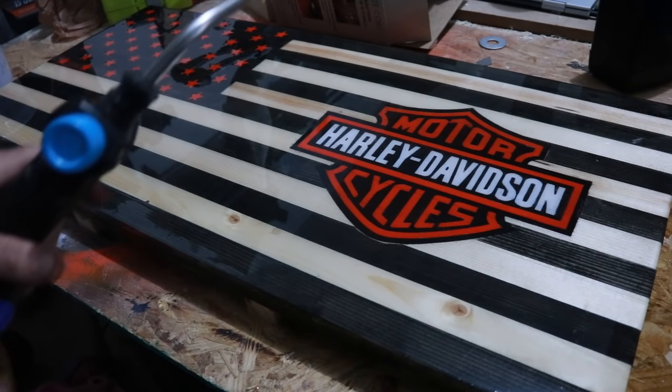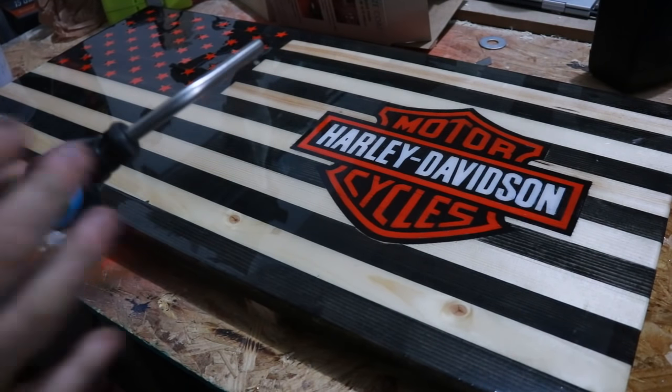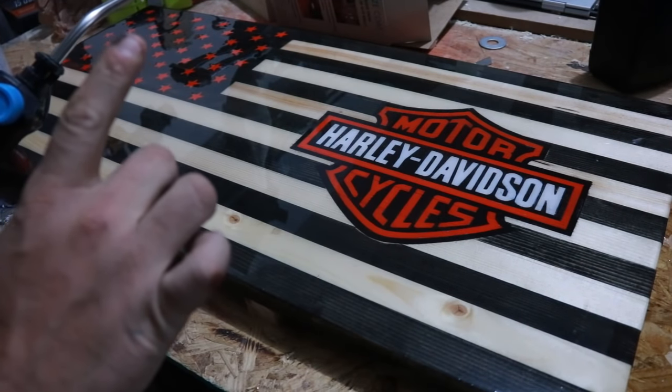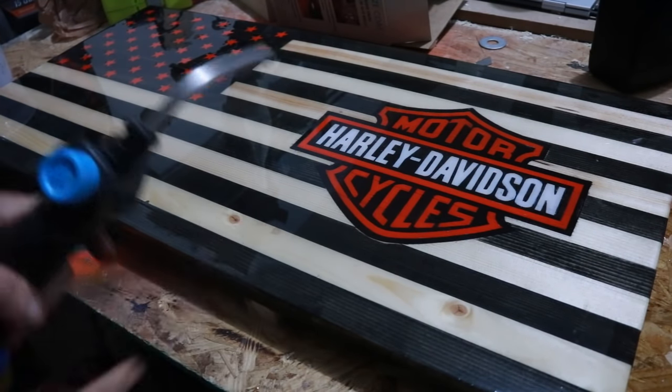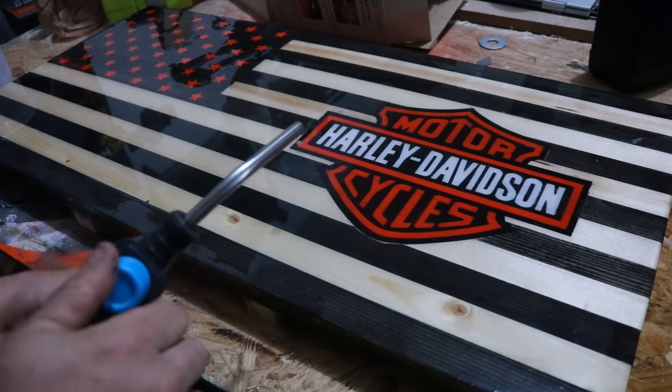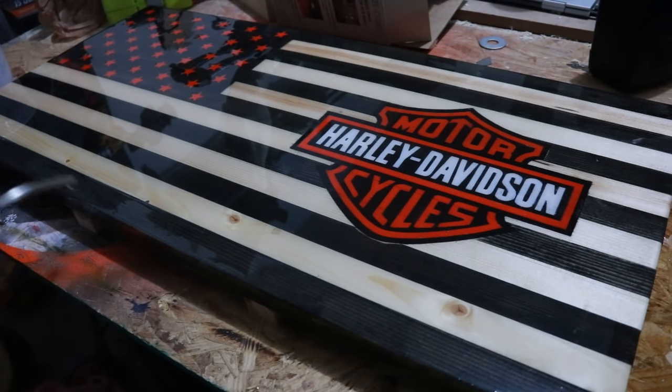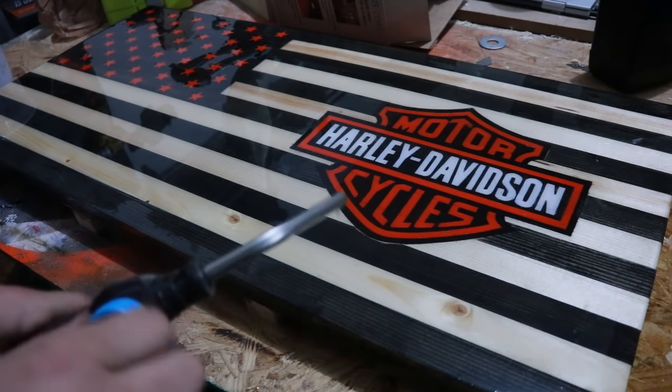This is not to cure it or dry it. This is just to take those bubbles out so it is smooth as glass. That hardener will harden this. So you want to go pretty quick. We don't have to turn the flame up all the way. Just need to get that bubble here, there's bubbles there. We'll go all over and get those out.